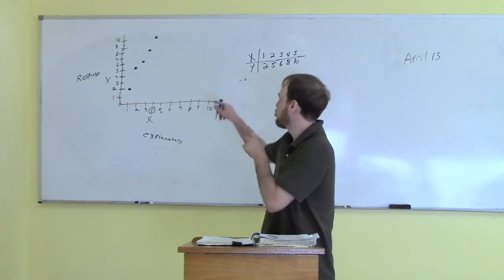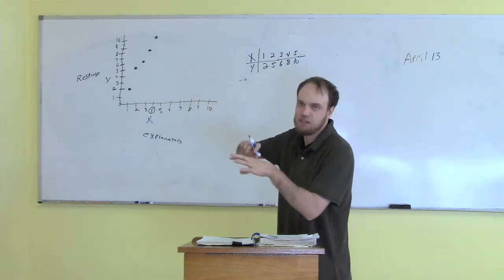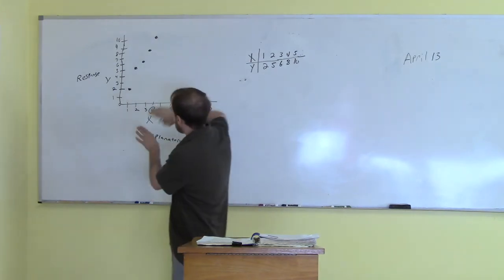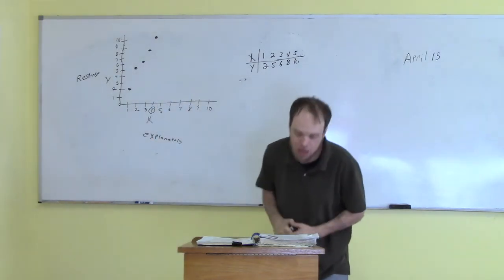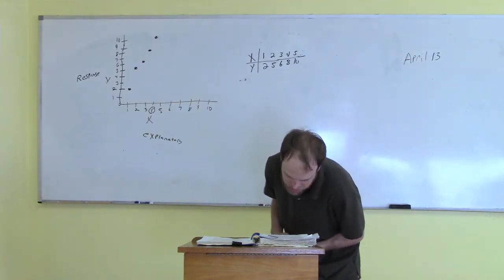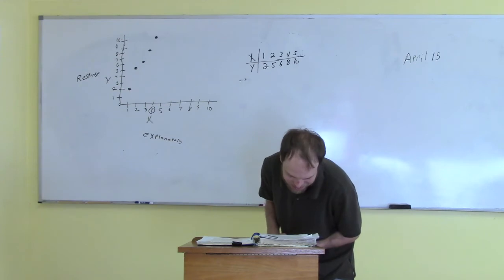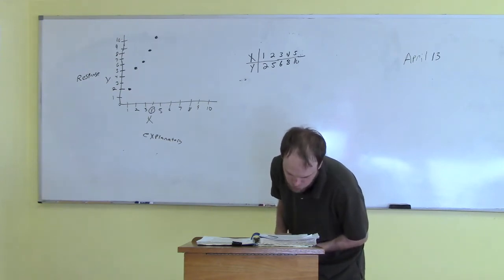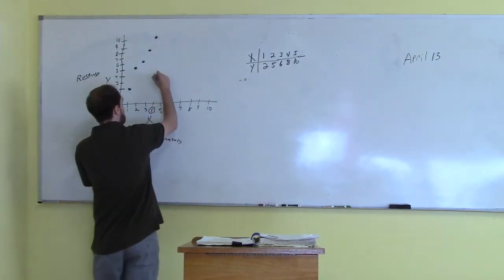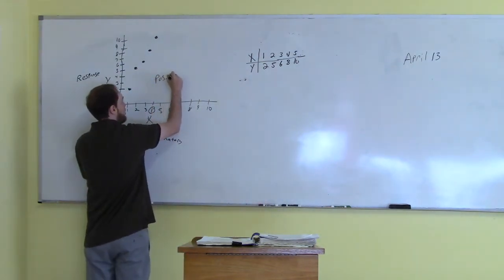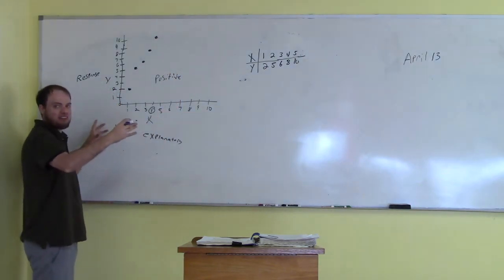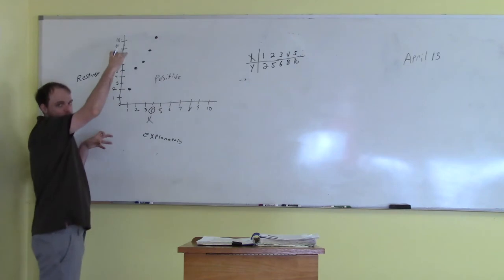So notice this one. Notice how my data is kind of coming up positively. It's all kind of coming up, it's moving up that direction, so that's called a positive association. The definition for a positive association occurs when an increase in the explanatory variable corresponds to an increase in the response variable. So notice this one would be positive, because notice as the x increases, the y is increasing too in general.